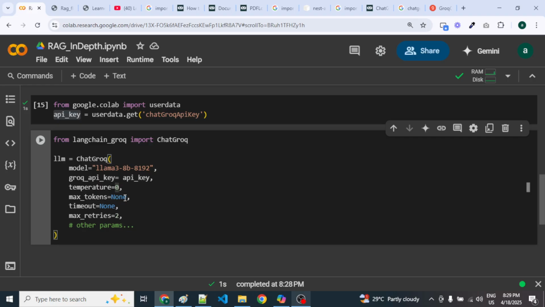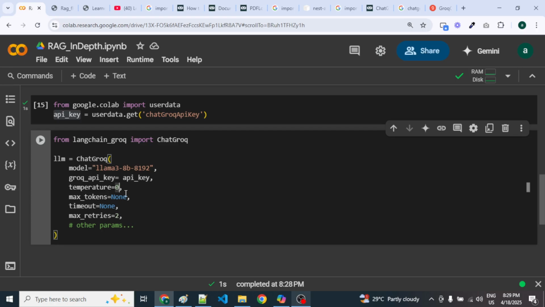0 means, for example, if I have asked a question, for that question I want exact answers, don't use your creativity. If I add 1, I'm saying you can use your creativity and provide me multiple answers the way you want. For example, 0.5 means you can use half of your creativity, and also give the answer as well.